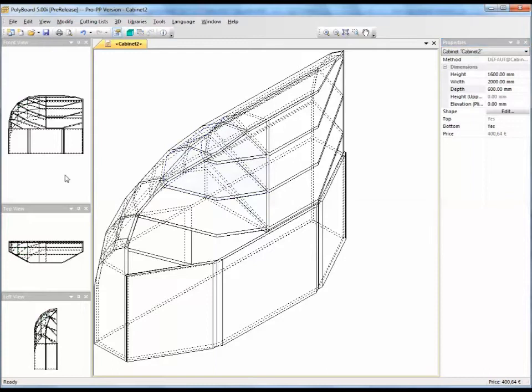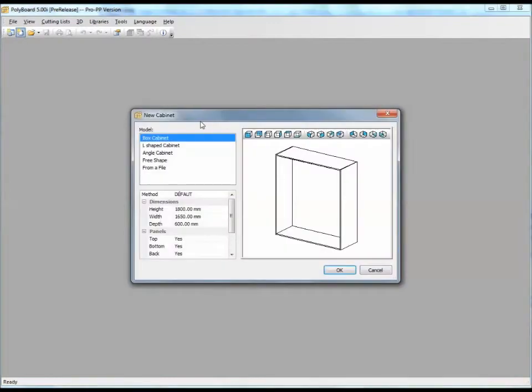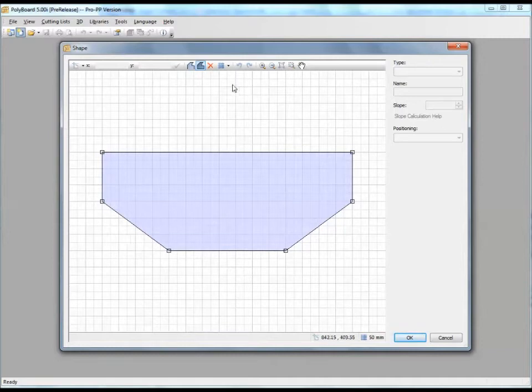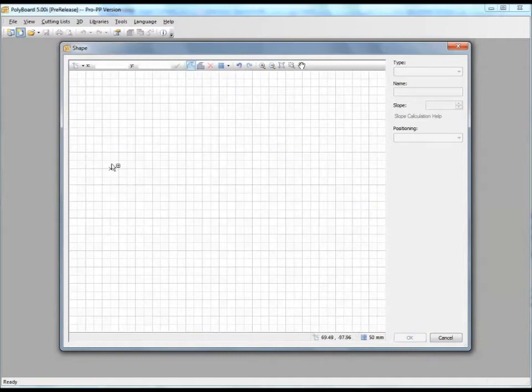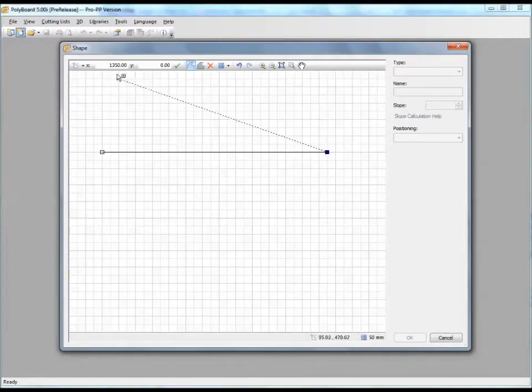Let's start a new bit of furniture, and let's just see how we do this. We just open a new bit of furniture, we take a free shape, and we go into editing the free shape. Let's start a new shape, and we'll put one point down, and this point we'll put at 0, 0. The point being at 0, 0, we are now going to put another point in on the right, and if we look in the CAD program, the ordinate of this is 1.50 meters to the right. So we just put in here the X position at 1.50 meters. We click the tick point, puts it at 1.50 meters.